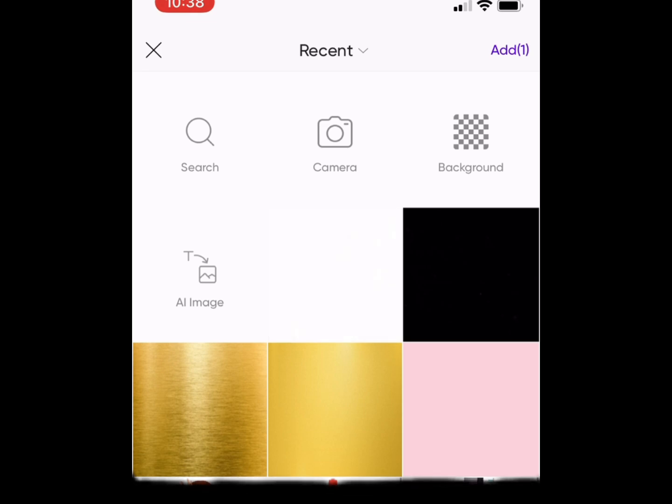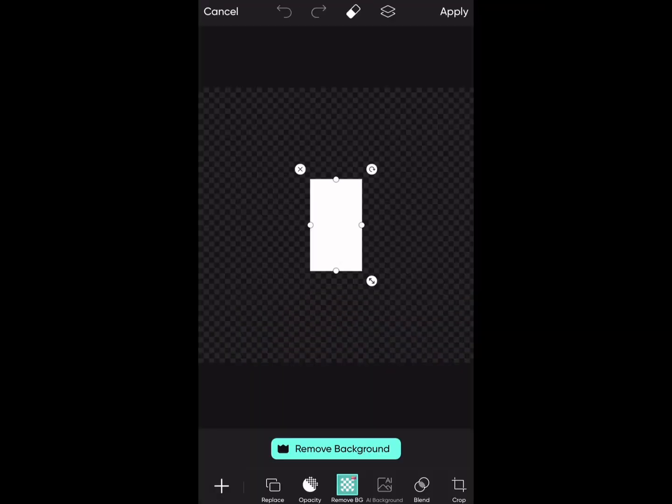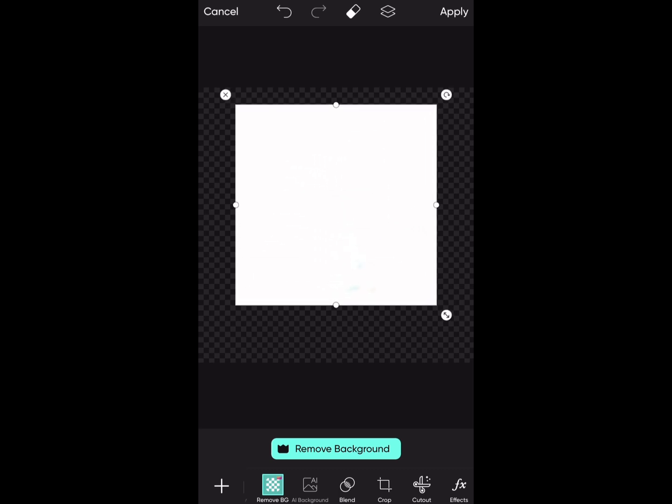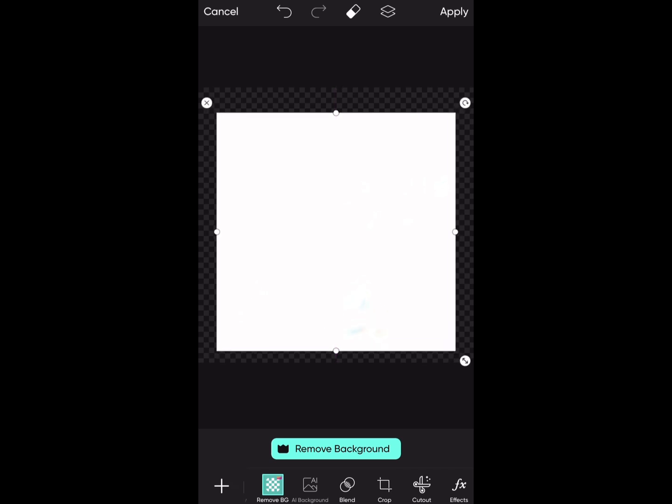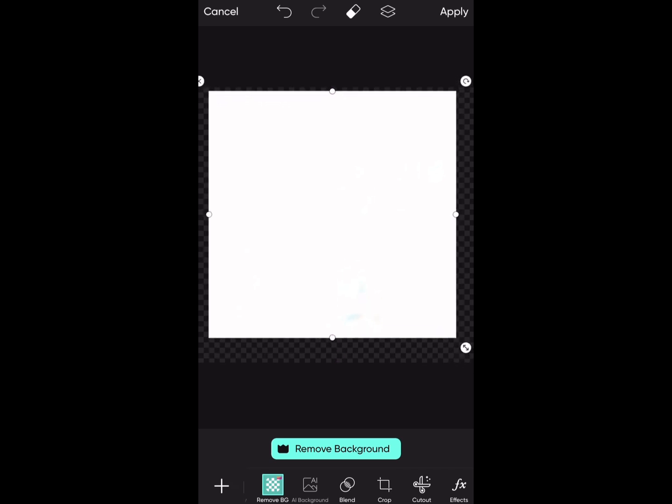And I talked about those colors. These are the colors I'm going to be using. So when you add it, it's just going to pop up like that. So I'm going to resize it, and then I'm going to stretch it to be a little bit smaller than a transparent square, but big enough.